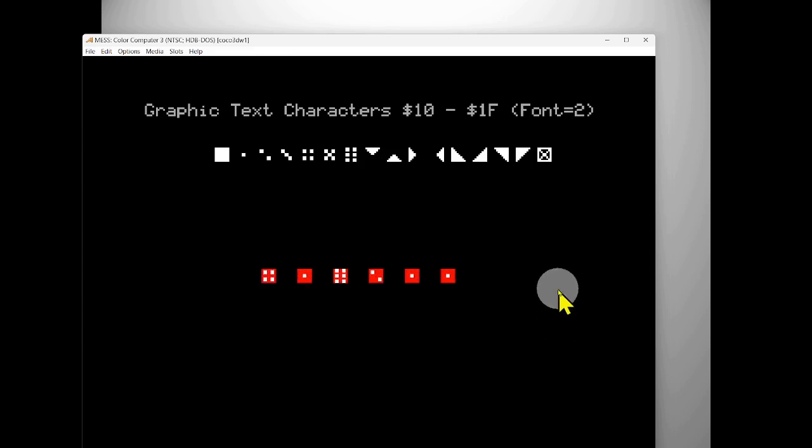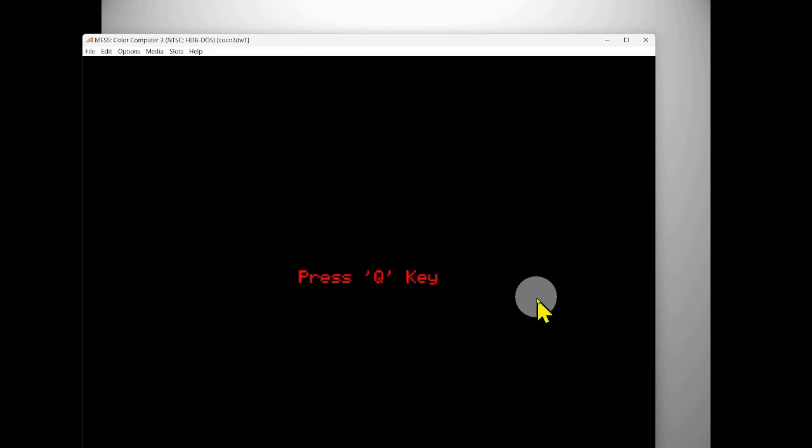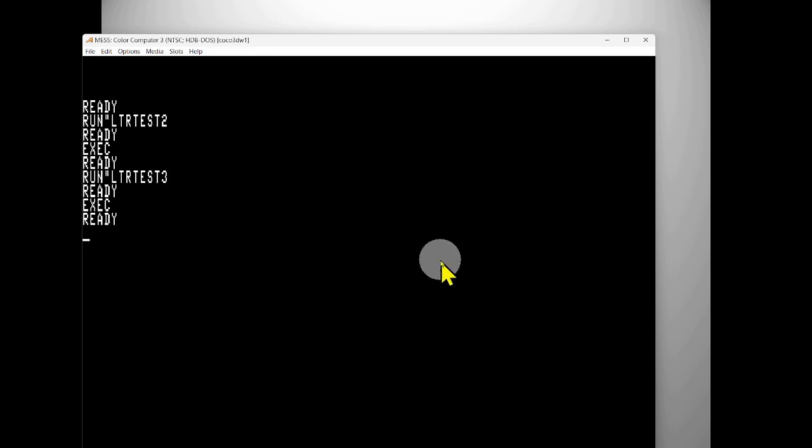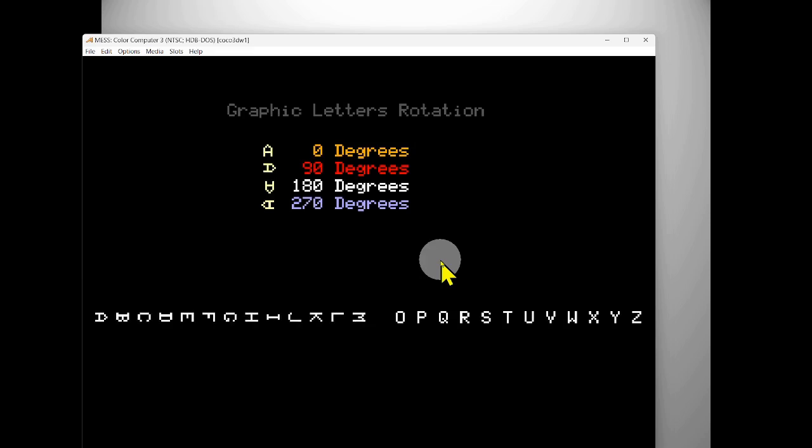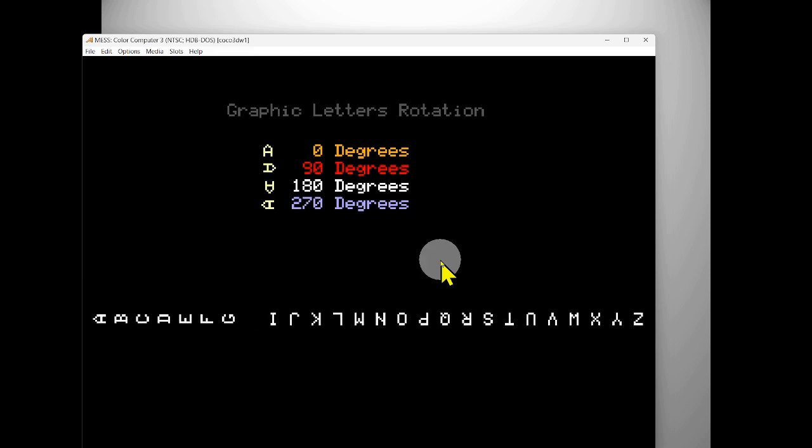But this is interesting. It's something that's very simple to do, but it's something you can do with the letters. Right, and right there, and now we got, you notice I'm doing a run of BASIC, and the BASIC program loads everything up. Don't really need to do that every time, but that's what I got typed in my cheat sheet here. Okay, here's how you can do the letter rotation.